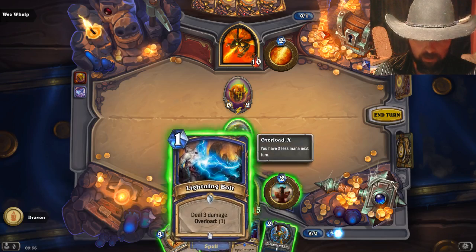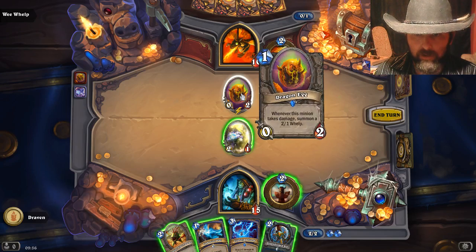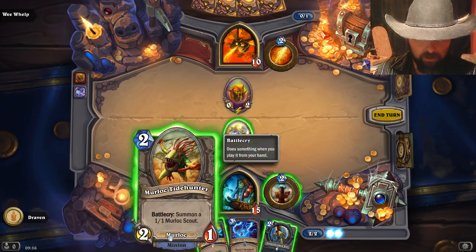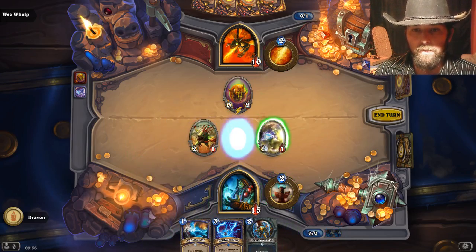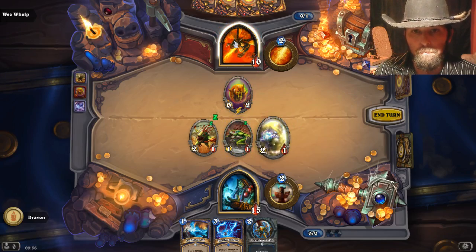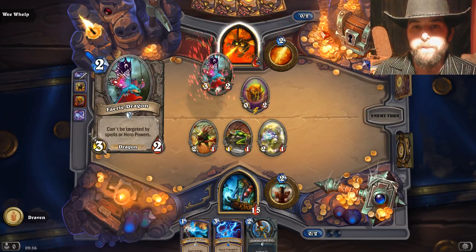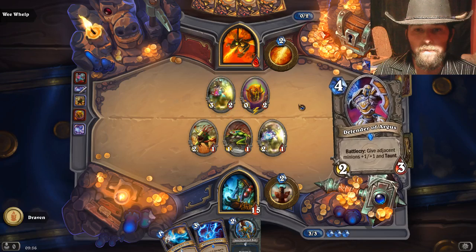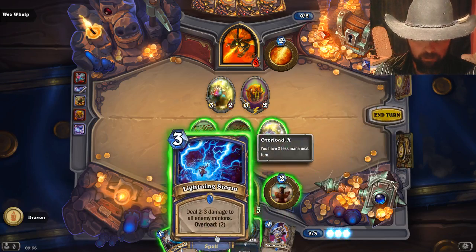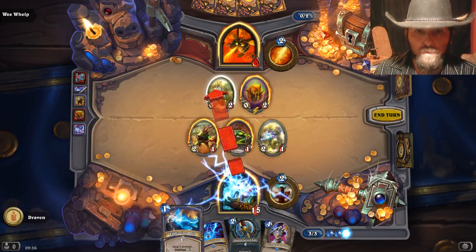Alright. Deal 3 damage. Overload 1. Whenever this minion takes damage, summon a 2/1 whelp. So I really have... Here. Really no reason for me to kill that. They only have 8 hit points. 5 on the table. 5 on the table, 1 here. This is easy.